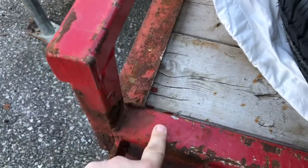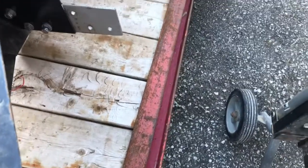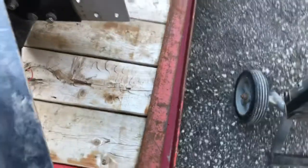There's a hole here that I want to address. I want to replace all this wood — it's not the original wood that came with the trailer, so I'm going to weld these pieces on since they're different from the rest. It's labeled as a home-built trailer. I also need to replace this plate, as it was borrowed from another trailer and is not a stock item — somebody added it. Overall though, it's actually a really good trailer.